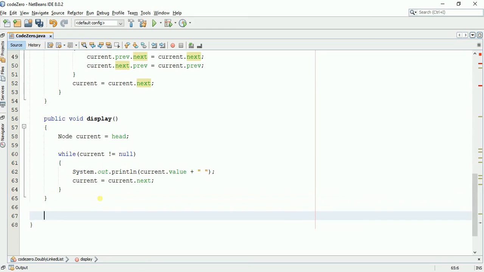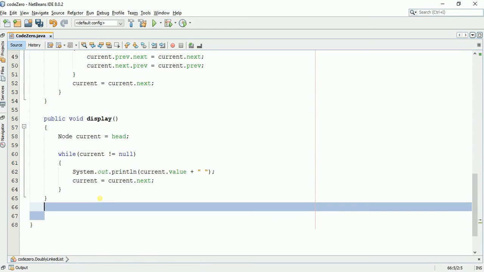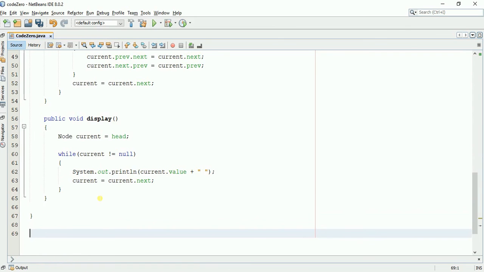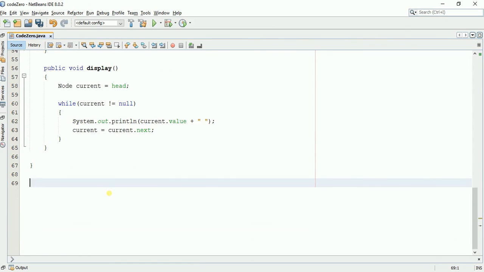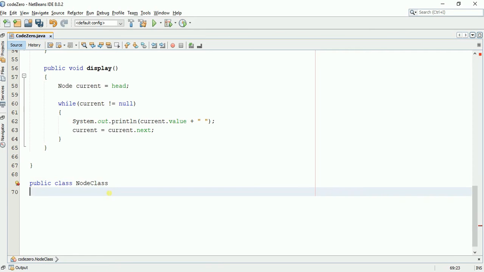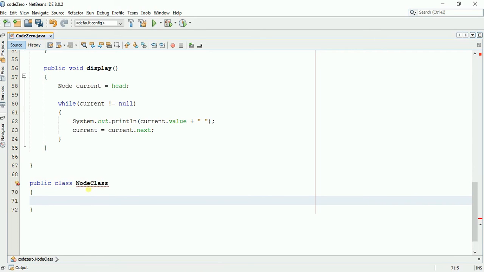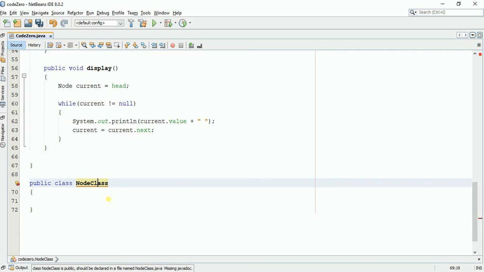Now I will be getting the main function, but for the main function I will go into a different class. I will get a new class here, public class node class. Just remember that you have to use the name which you named your class when you created the package.